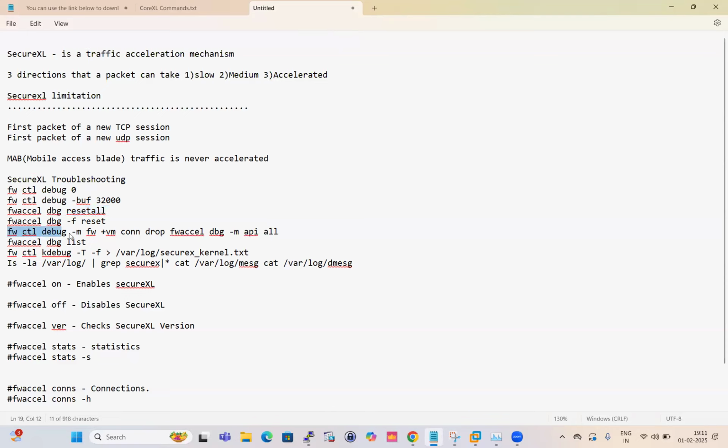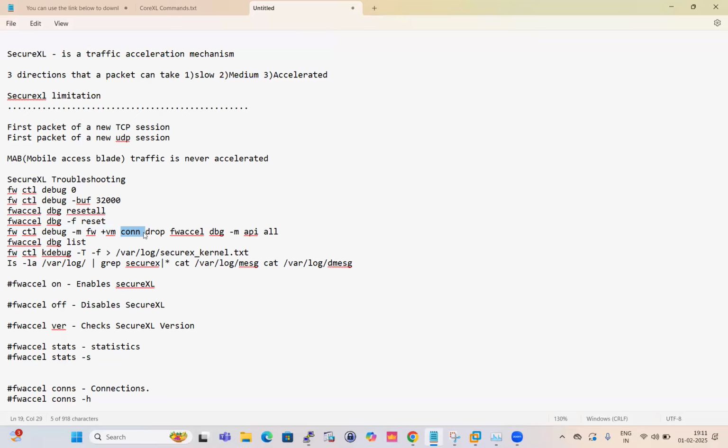Okay. Then fw ctl debug -m, which means module, and the module is fw. And if you are sure about the issue, like we are sure something is happening related to connection drop. For example, there is a security policy on the firewall where source and destination are allowed, but in the logs we see that traffic is dropping.